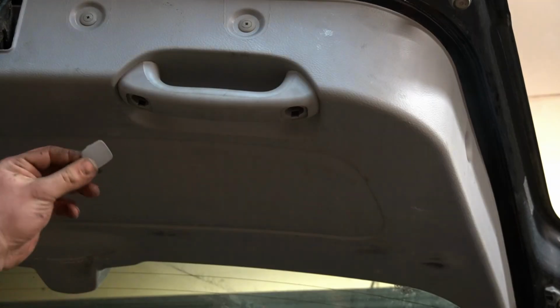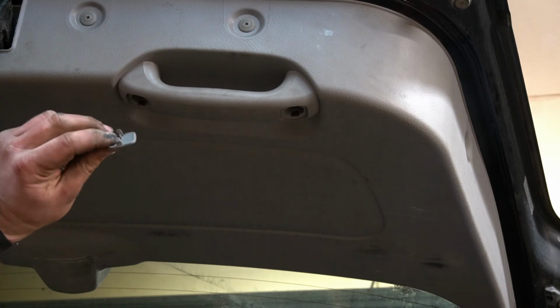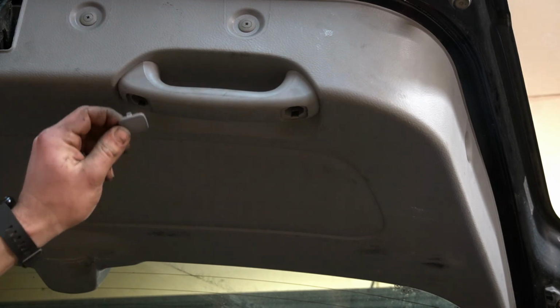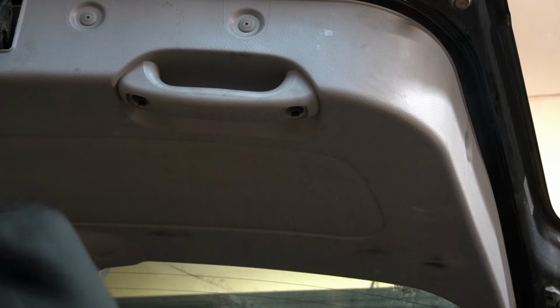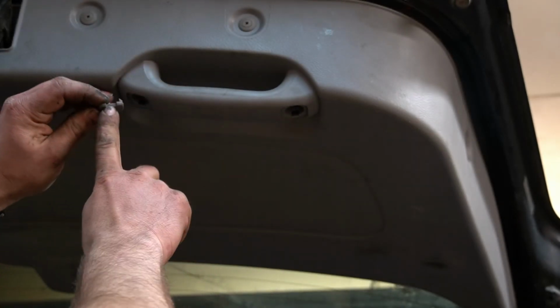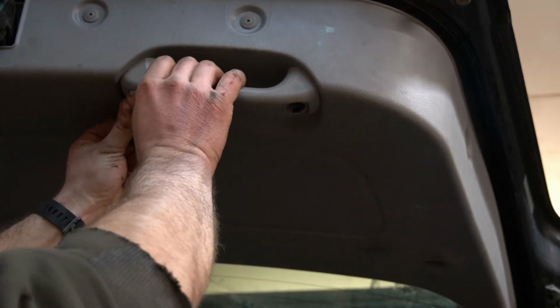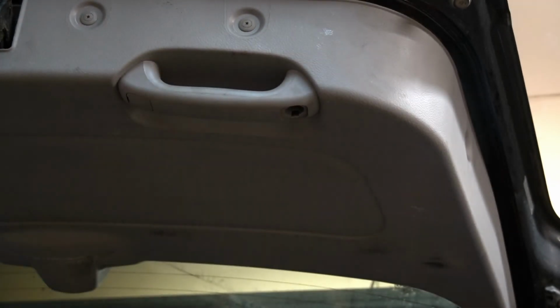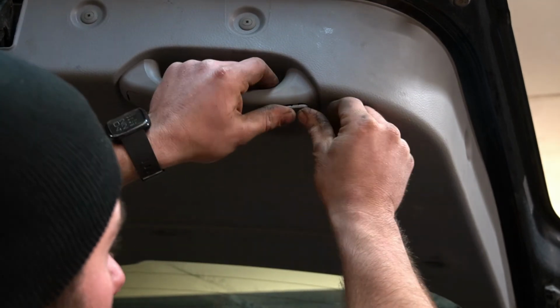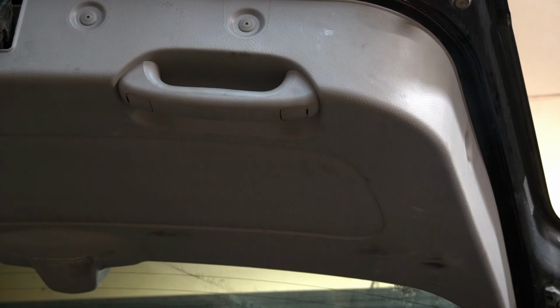And then we got two little covers. Same deal. There's two tabs on it, and there's two holes in here that line up with it. Take two. And also the part that you use to pry it open, there's a little gap, that should go towards the outside of the handle on both of them. And I think we're done.